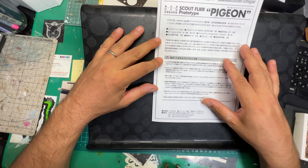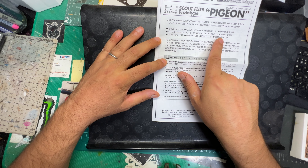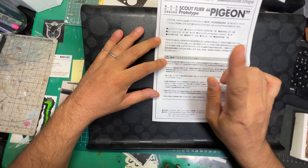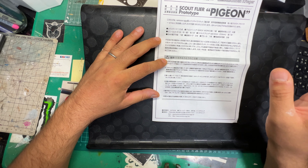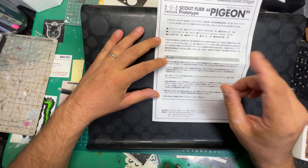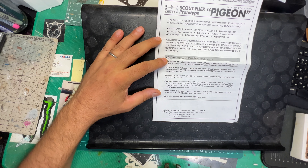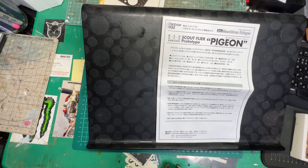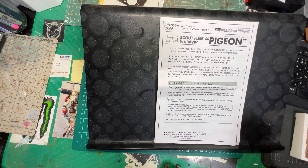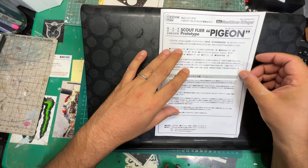At the beginning of the instruction book on the front page, it does list what you should get in the box. I want to reassure people - it was my mistake. The pilot is not included in this kit, so don't worry if you get this kit and the pilot's not there. I'll mention an update as well at the end of this video. The main cover of the box has the pilot on it, so my instinct was like, okay, where's the pilot - the pilot should come with it, like with most kits where you get pilots.